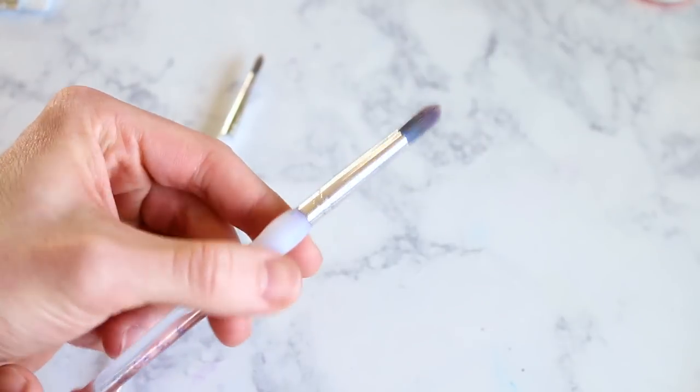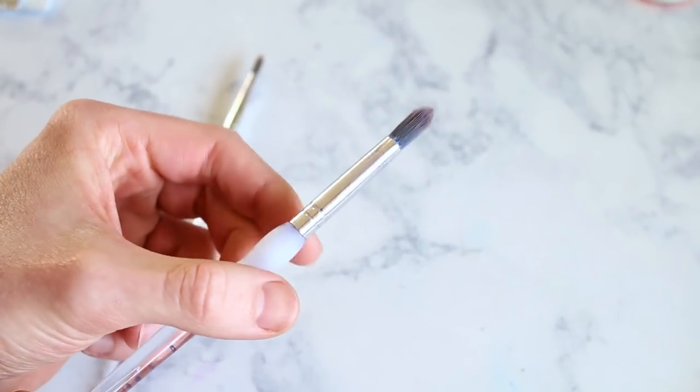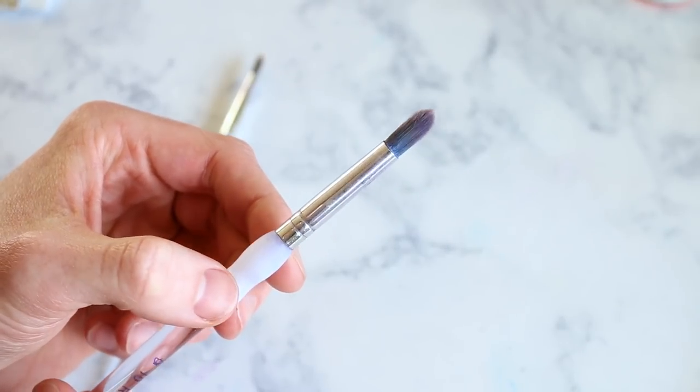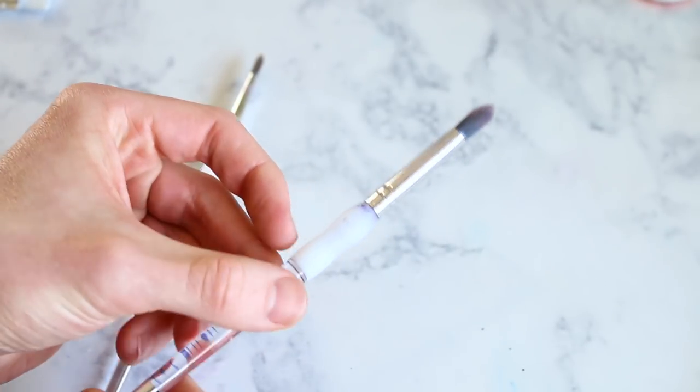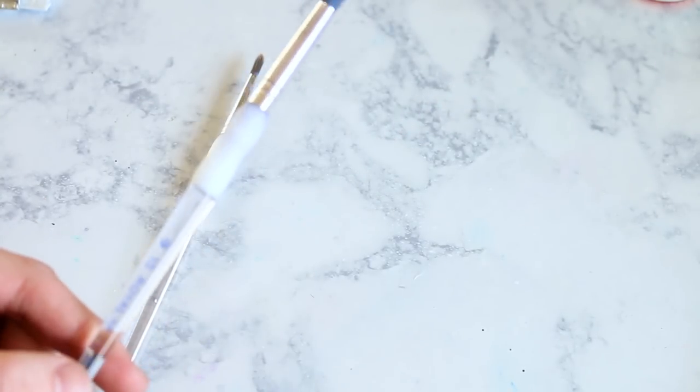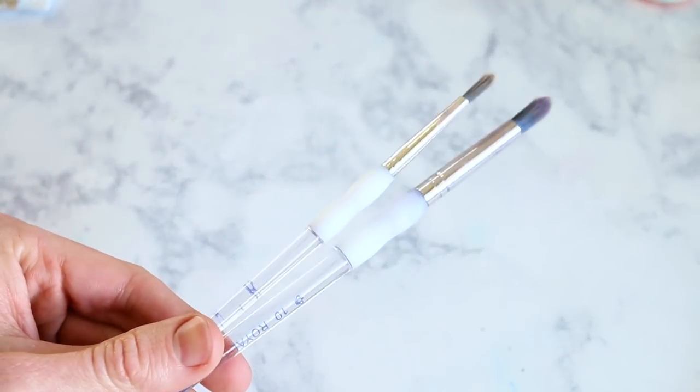These brushes are super cheap. People always ask me what supplies I use and how I afford it. I literally go for the cheapest stuff and it seems to work out great for me. I mean, I'm sure the more expensive stuff is better quality, but it seems to work fine for me. So yeah, just grab the cheapest stuff you can find is what I would recommend.